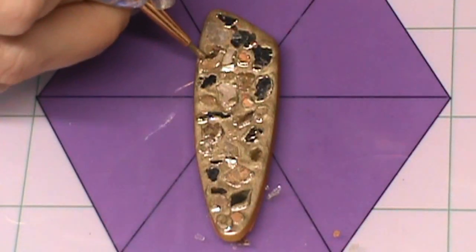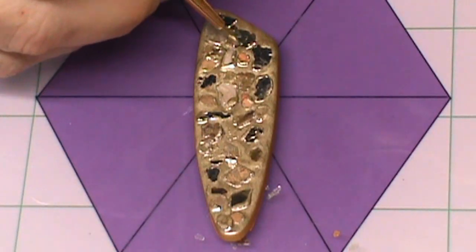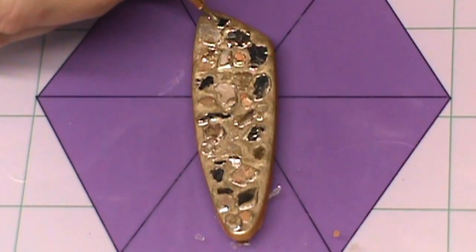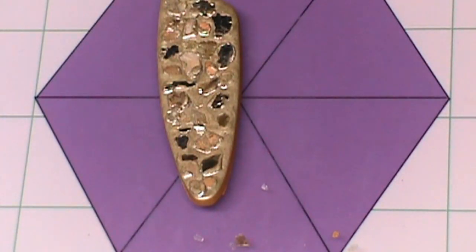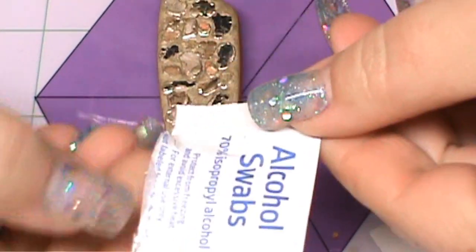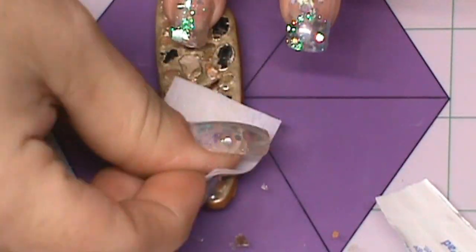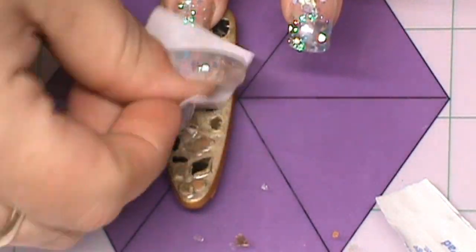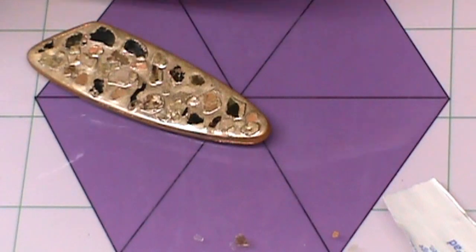Okay, I'm just about done here, and I'll stick it under the UV light for a couple minutes and see what we get. Okay, here it is out of the UV light, and I have to tell you it's a little bit tacky and I am still getting gold everywhere. So it obviously didn't cure as well as I was hoping it was going to.